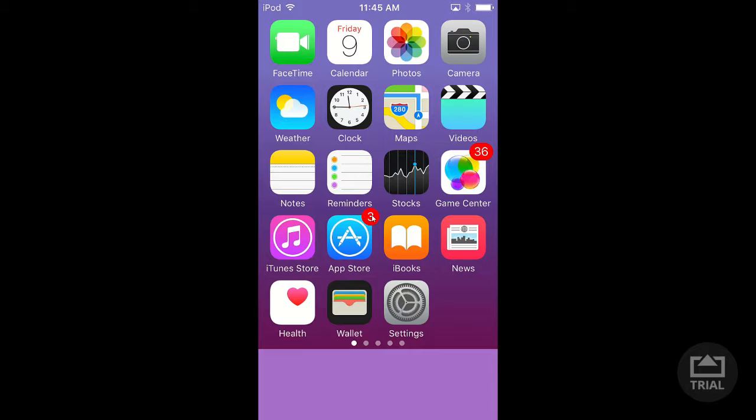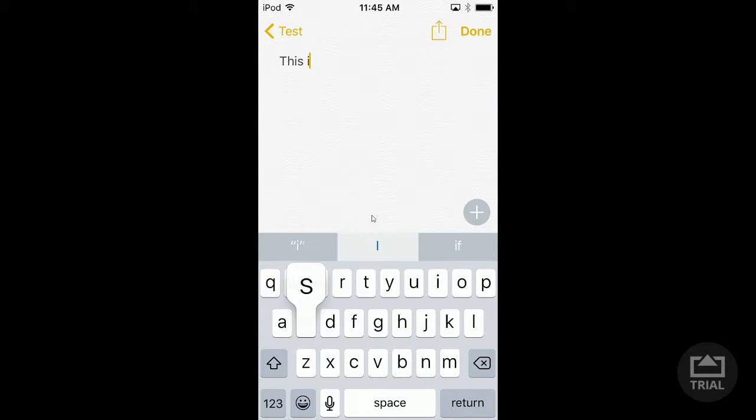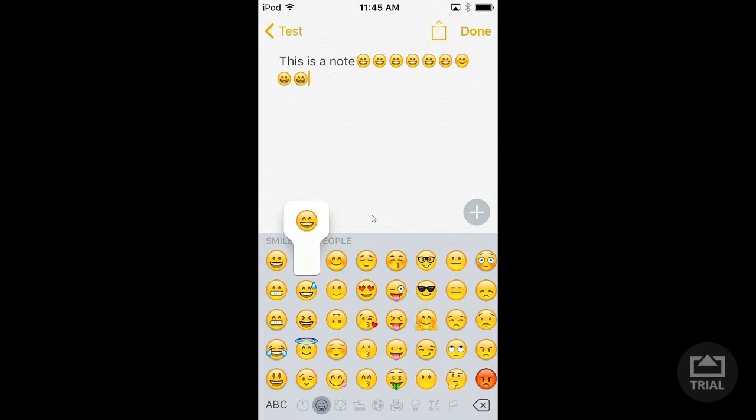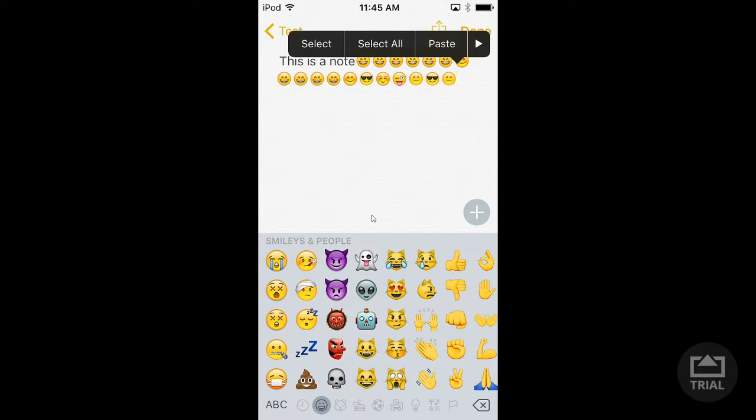Okay, here we also got notes and new notes. I'll probably do Android for this, actually. I'll do that today, do an Android video. It's 11:45. As you can see, I'll do a few emojis. Let's go, faces. Like so. Well, I can't really do that. Can I just do that? Alright, there we go. Done.